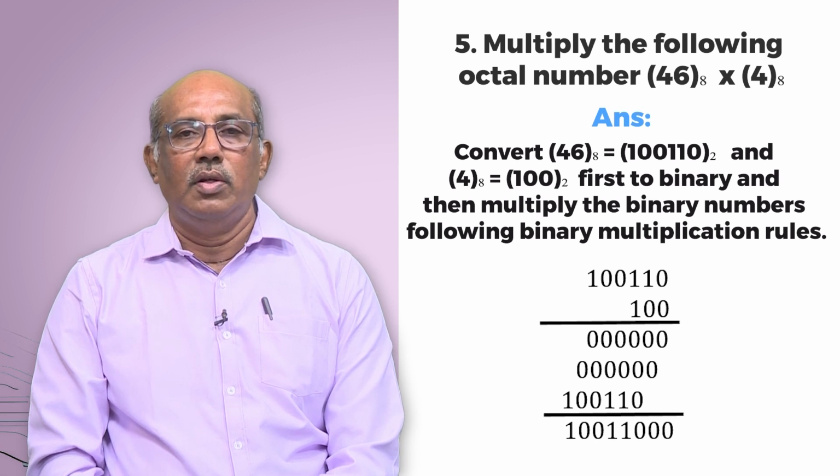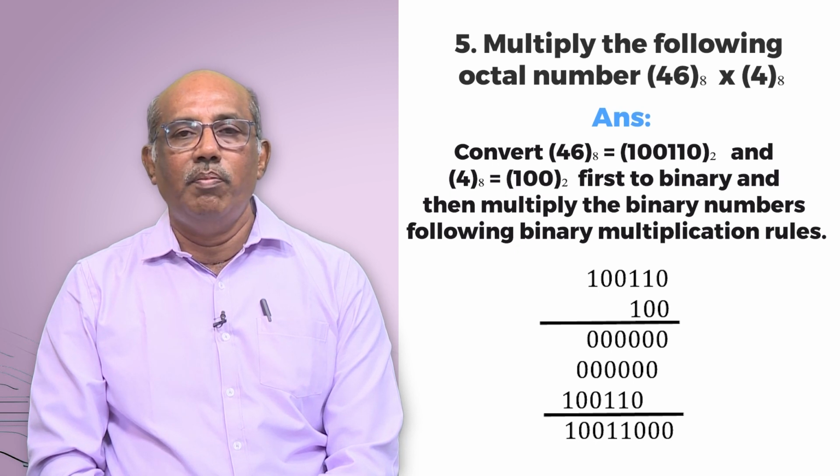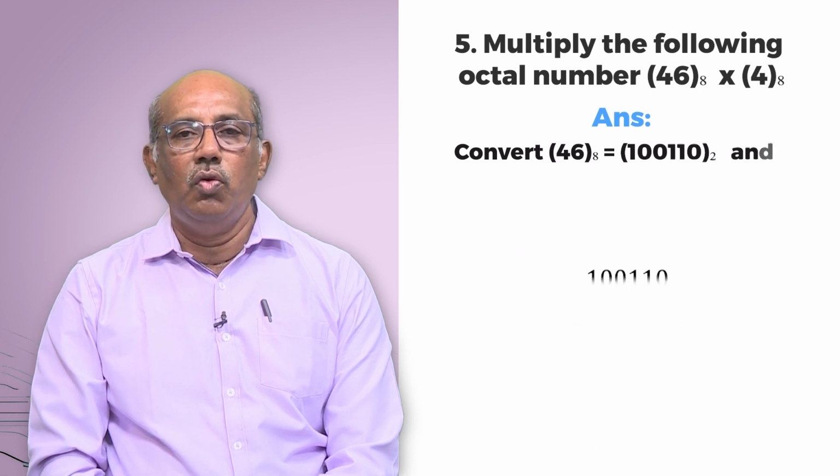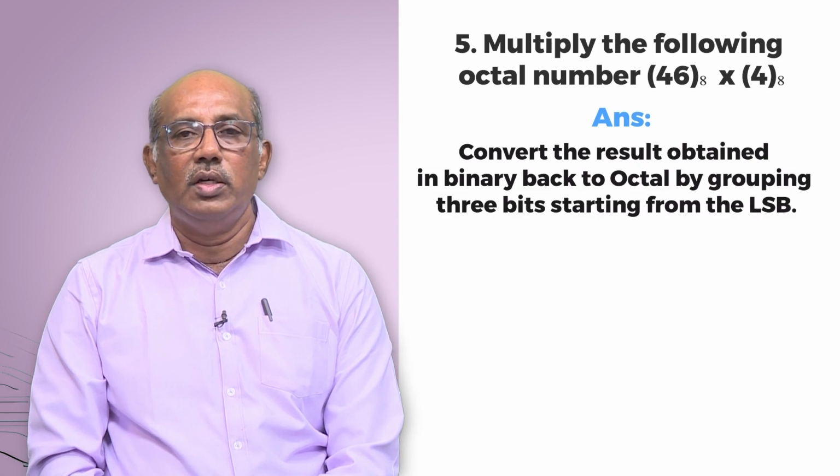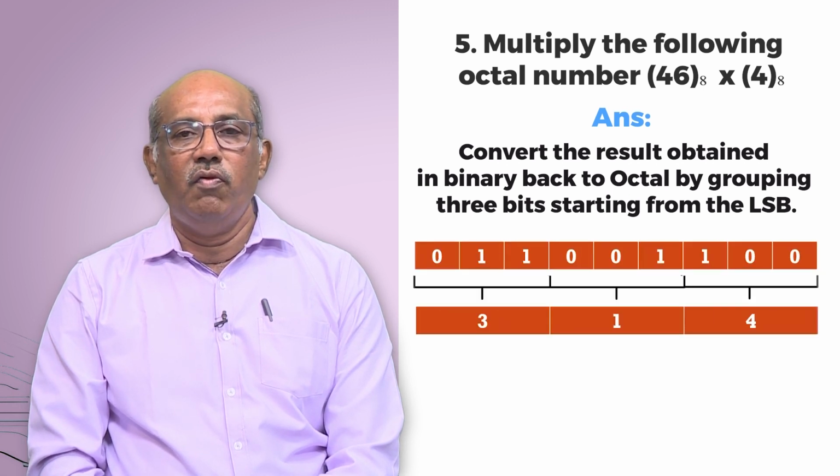We multiply it starting from the multiplier with the least significant bit, and then we shift it towards the left by 1 bit, and we get the final answer. And the final answer which we get now is in binary form, but we need our multiplication result in octal form. So, what we will do? Again we will convert this binary number which we got to the octal number by clubbing 3 bits starting with the rightmost bit as shown.